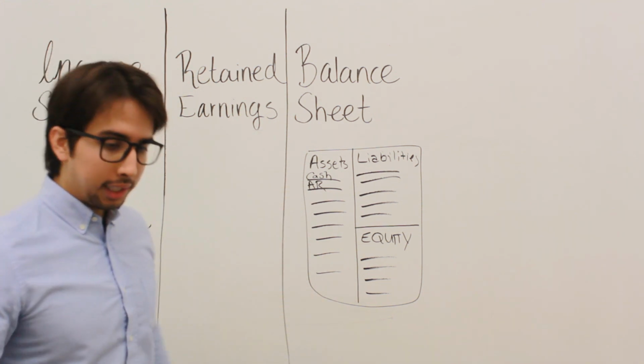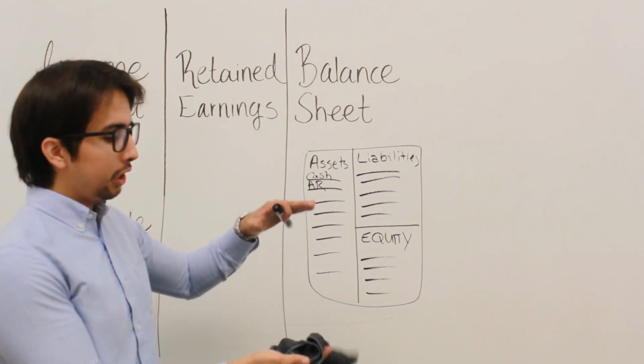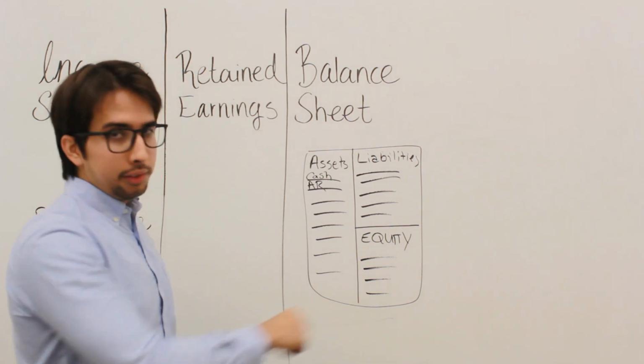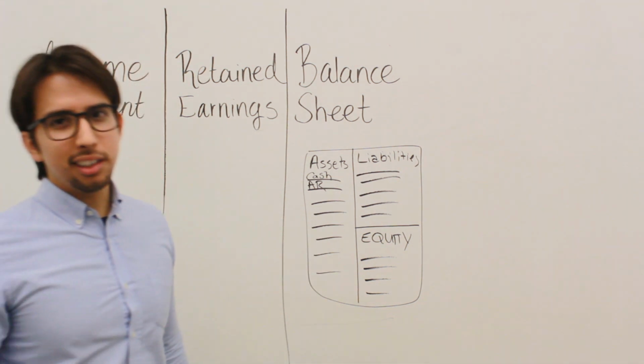I'll explain more about the balance sheet in another video, but all you have to know, just think of it as a screenshot of all of the company's accounts on one piece of paper. Alright? It's like me, I have 2 bank accounts. I give you a sheet of paper and I put the balance of one bank account and then the balance of the other bank account. That's my balance sheet in a way. Okay?